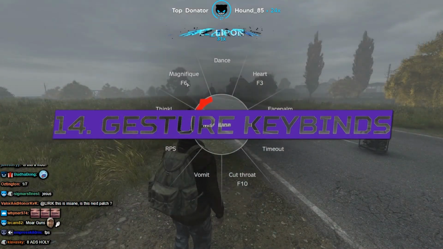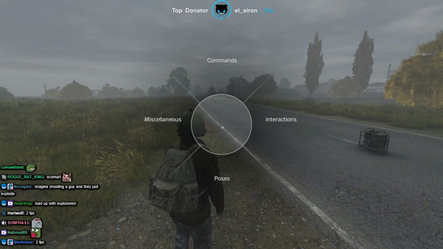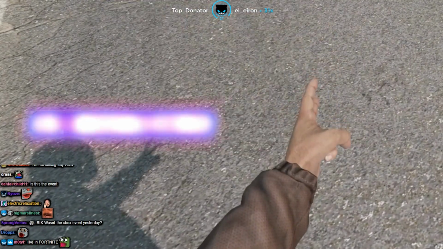You can now assign keybinds to any of the gesture animations, with the keybinds showing on the radial wheel, which is still in the game. Using these keybinds, you can play rock, paper, scissors easier because you can now assign keys to paper. Finally, rock, scissors. Been waiting for that.